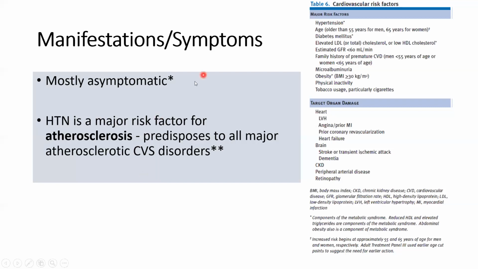So the manifestations or symptoms of essential hypertension, well, most of them are asymptomatic. They will feel the complications of hypertension, and maybe that is the point where they come and see you. Essential hypertension, since it's a response of circulation itself causing the high blood pressure, does remain asymptomatic in most cases. However, sustained high blood pressure eventually accelerates atherosclerosis, and actually this is the main disease causing component in hypertensives, because this causes all sorts of cardiovascular disorders.